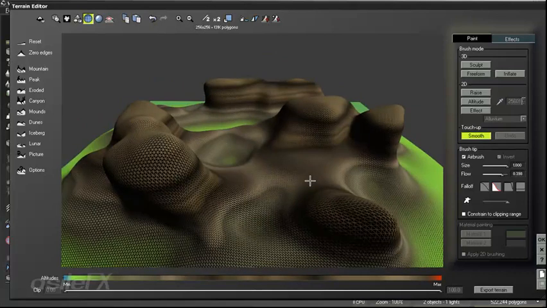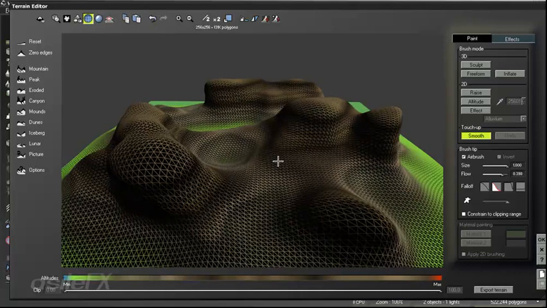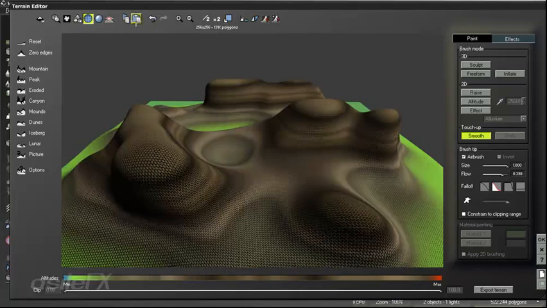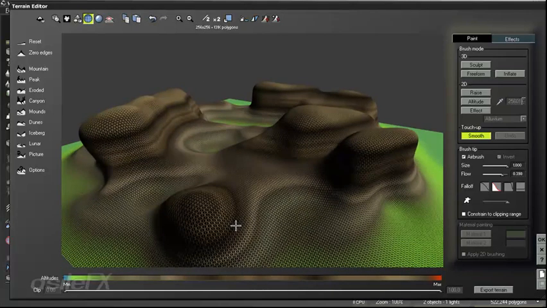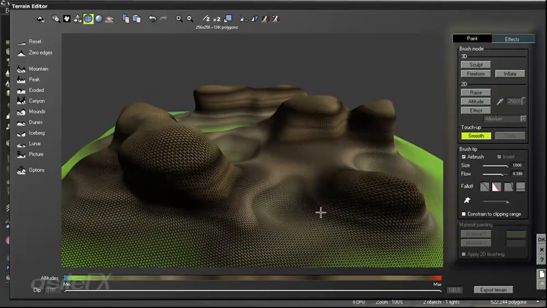By doing that, and you can undo afterwards, the areas with the most amount of change are going to be the ones that are stretched the most. So it's a really good way to see any problem areas that may show up.